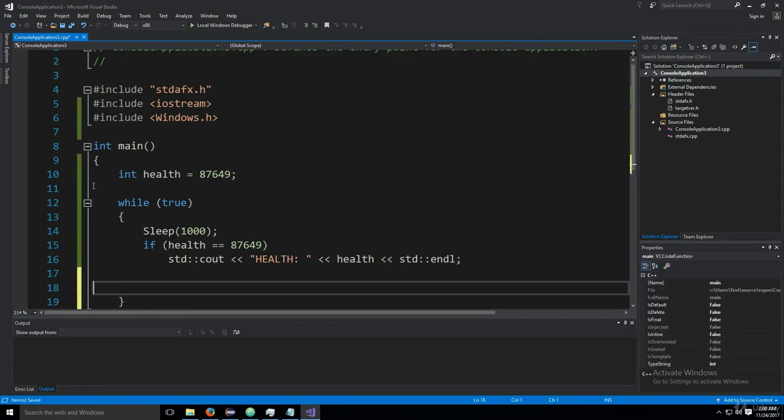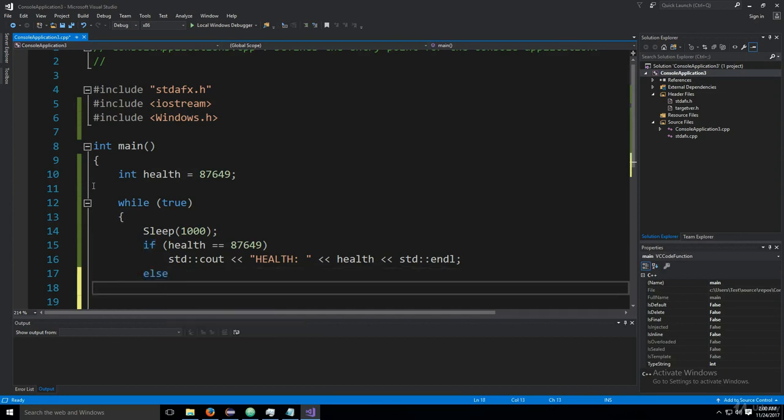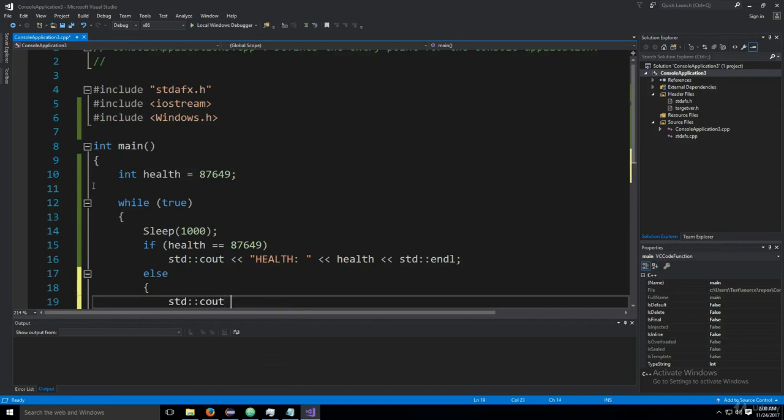Okay, so in case the health is equal to 87,649, okay, fine, go ahead and print the health. Else, I would like you to print out something else, just so that we can notice the change happening.